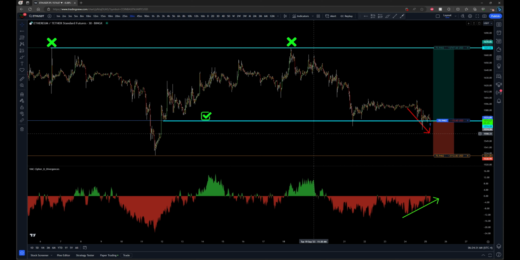Welcome, here's a live demo trade example breaking down my stop loss hunt divergent strategy with a long trade on Ethereum. So I'll go over all the reasoning behind why this trade was entered, why the stop loss is placed where it's placed, and why the take profit target is where it's placed.